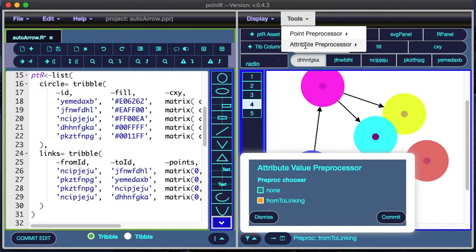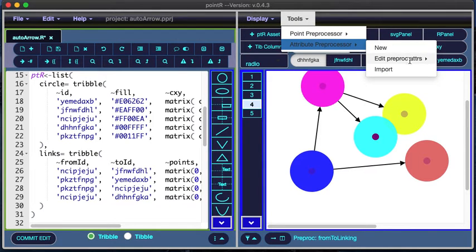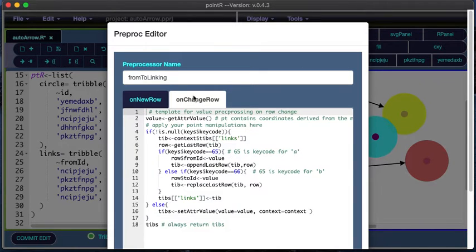We create a random ID on a new row, and on a change row, we either add a new row with 65 and append it, or we replace the last value with the current value, and the value here is the ID. So when we get the attribute value, that's actually getting the ID.